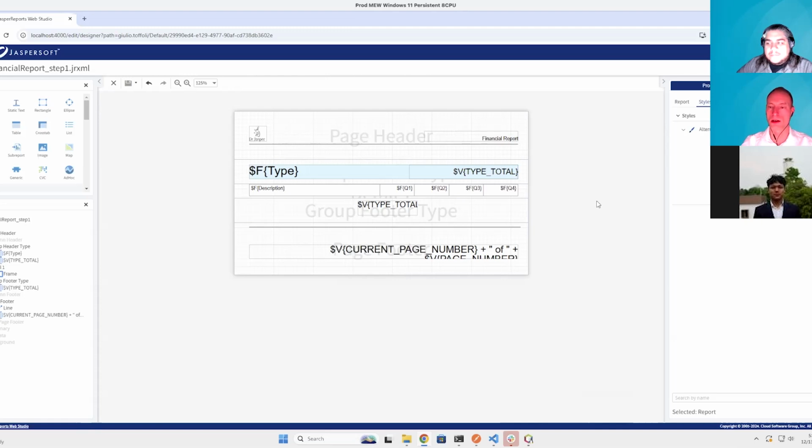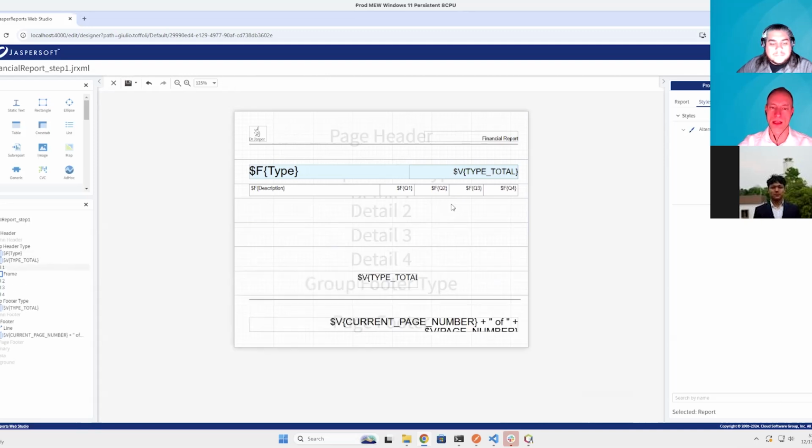parameters or a field value coming from a data source may decide to include different types of subreports, or by using print when expressions, you may have several detail bands, right? I may have here several detail bands, and for each detail, I have a print when expression. So I may decide to print only one of them based on some condition in this one that could be, for instance, my master report.